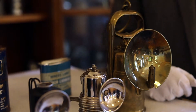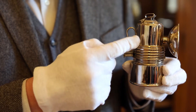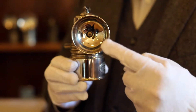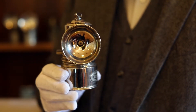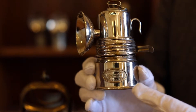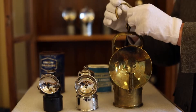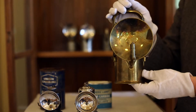Calcium carbide would have been kept down below and water up top, and the water would drip onto the calcium carbide, causing a gas to leak out through this little hole, which could be lit, and an open flame would be right here in the center of the disc. Miners would then wear the lamp on a cap, or they could also use larger ones, such as this one, to mount on the side of a mine or on timber.